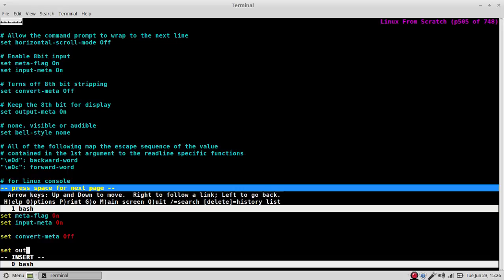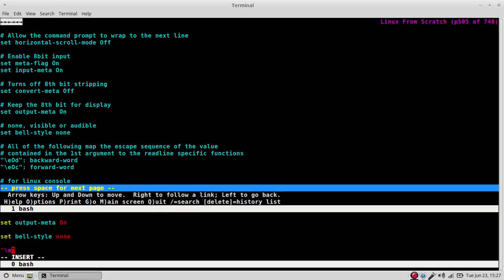Set output meta on. Set bell style none. Okay, it's all optional. Customizable when you get going.